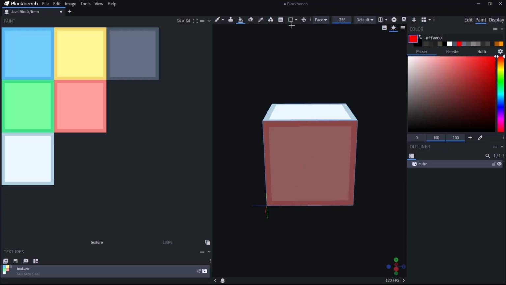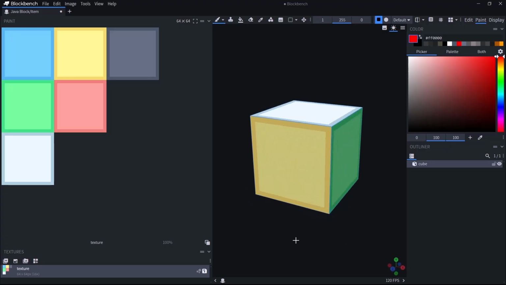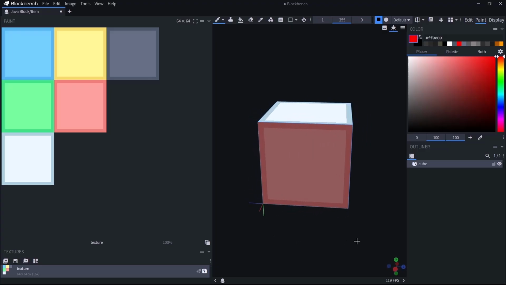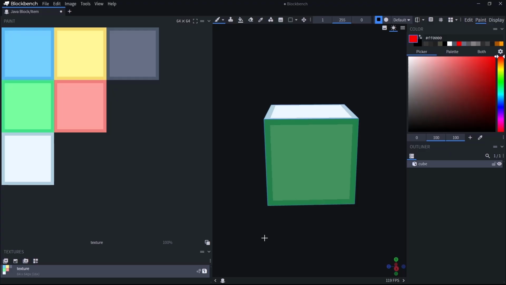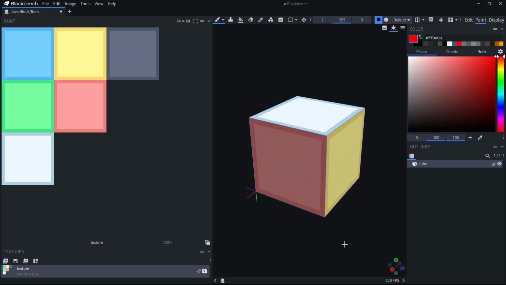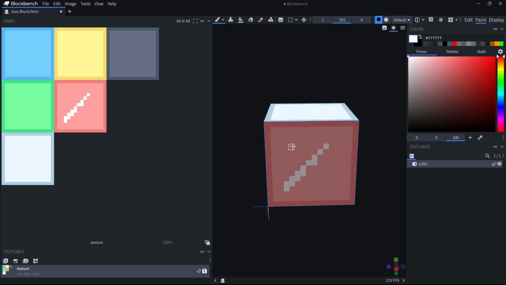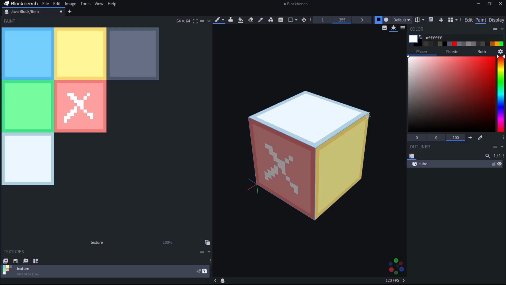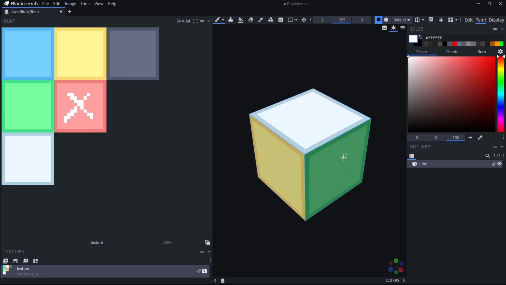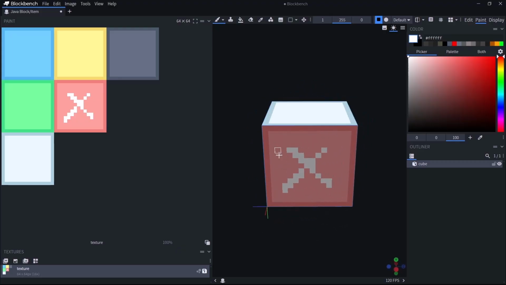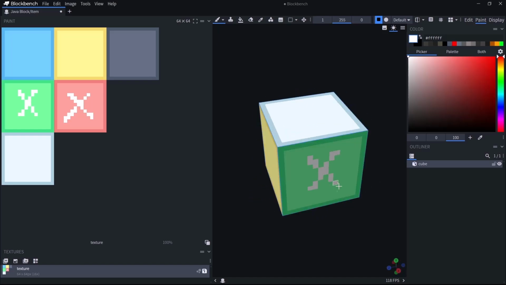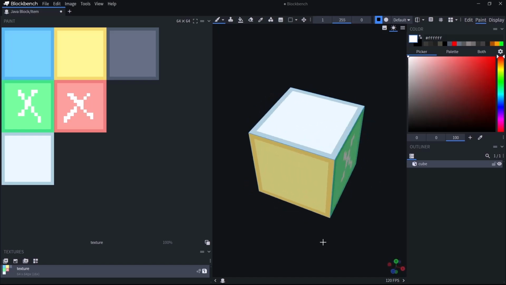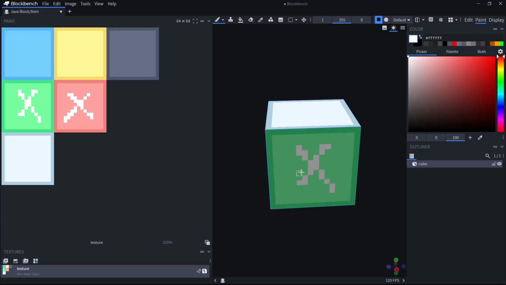But if I draw it clockwise, then it will be visible from this direction. So here it will be invisible, here it will be visible. Now, when you are drawing a tank, for example, you want to draw this face counterclockwise. Then you want to use the same coordinates offset by one direction and draw the other side. So if you are using counterclockwise here, you want to use clockwise here, so that when you move around the cube, it will become visible from this direction. I hope that made sense.